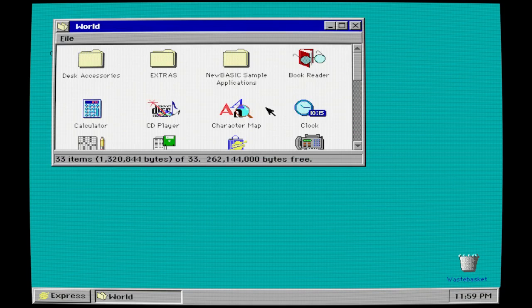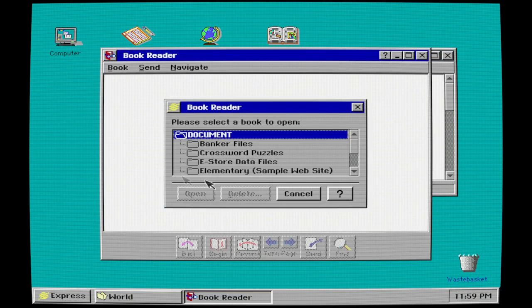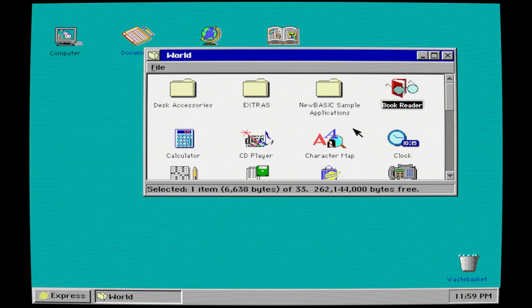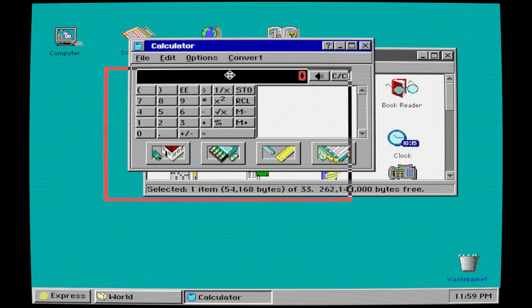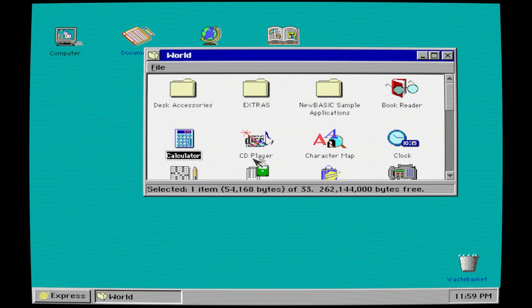And then of course we're welcome to the world of New Deal Office, where everything is for this operating system. You got a book reader here, and I really don't know much about this one, but I guess in its early days you could read a similar file to an ebook and then read it from this operating system. There's a calculator, just like Windows, and there you go. It looks like it has a little bit more features than Windows, which is pretty good. It's just bundled right in there.